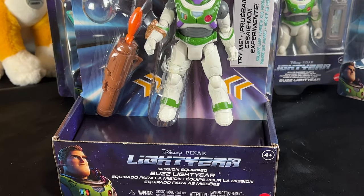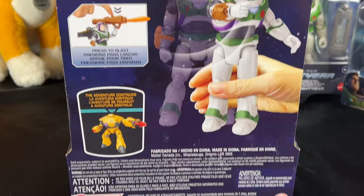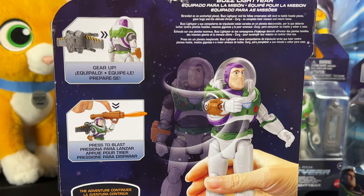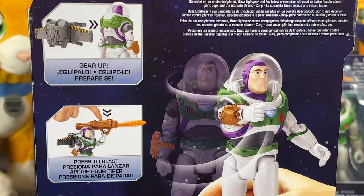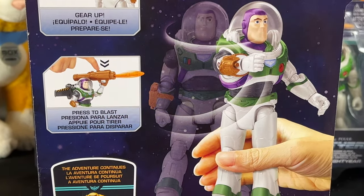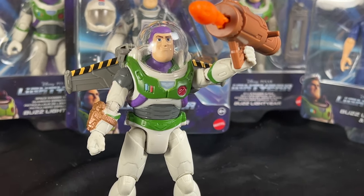This is known as the mission-equipped Buzz Lightyear. It's a little bit more expensive than the standard figures because of the action features. I think it was $16, but really good price nonetheless because you do get that gear-up jetpack, which is cool. You also have that blaster, which is awesome. Whoa, take a look at this Buzz. He's seriously ready for action.